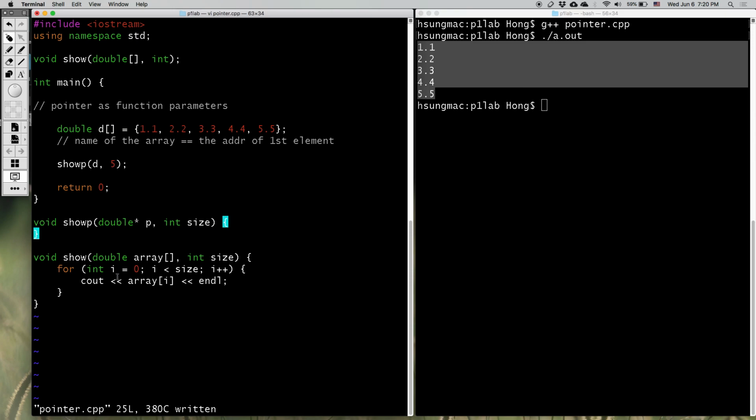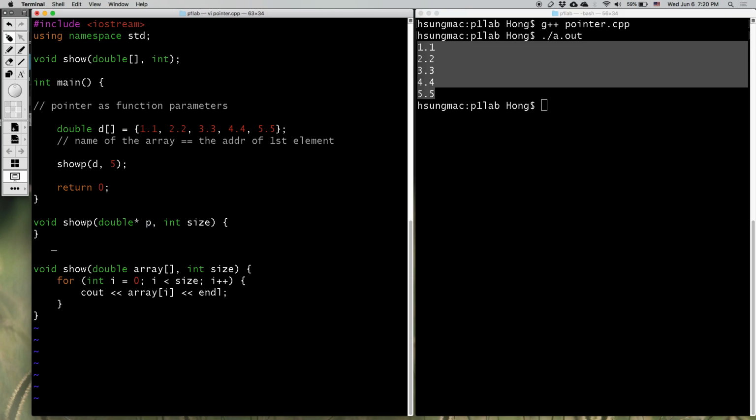Here you are actually declaring a pointer but with a different syntax. Now since we understand that this is the address of the first element, we can receive the address value in pointer variable p. Now you can display the contents of the array using pointer p.